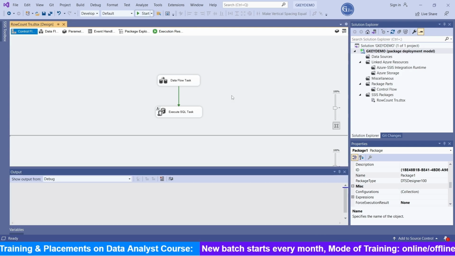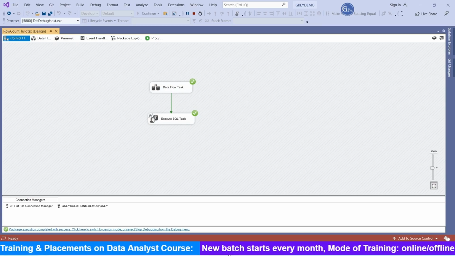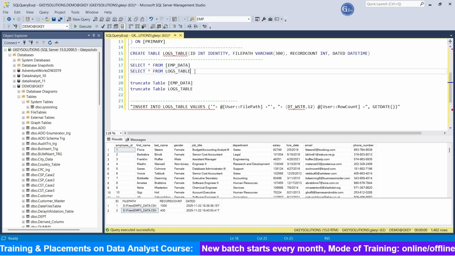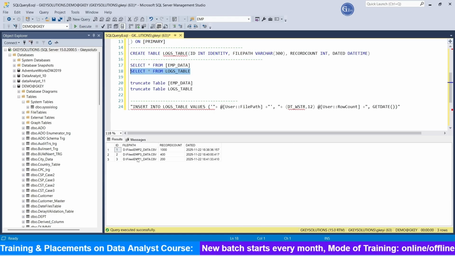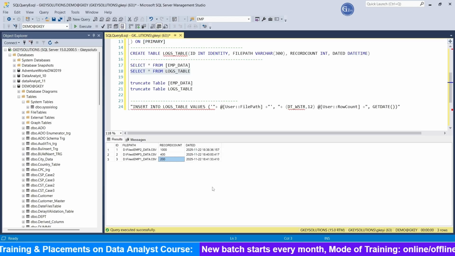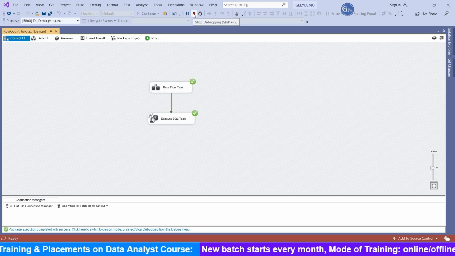Now I am trying to start the package. The package ran successfully. And if you check the data in the log table, see, now emp1 data has been loaded. There are 200 records in that file. In this way, configuration files for the package are useful.